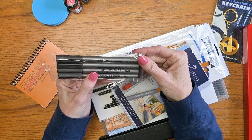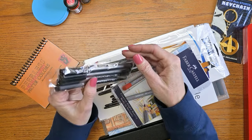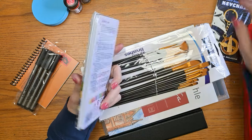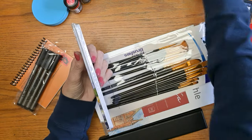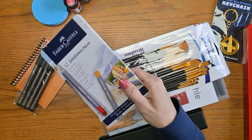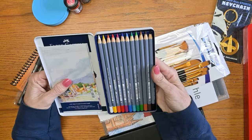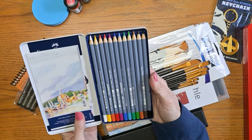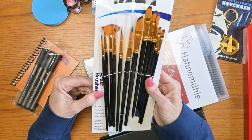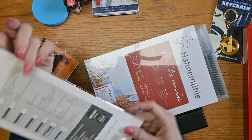Some fine liners in Brush, 04, 06, and 01 — I don't see a brand on them, but it doesn't matter. Watercolor Pencils, Creative Studio Quality, made in Germany. This would have been fun to have last week because I taught a class where we were using watercolor pencils. Some generic-looking brushes for oils, acrylics, or watercolor — let's pull one out and see what they feel like.